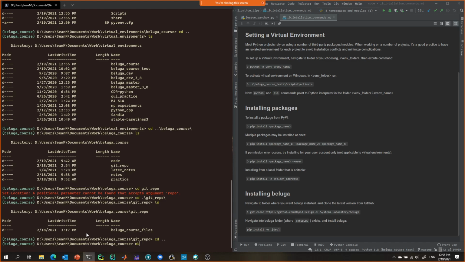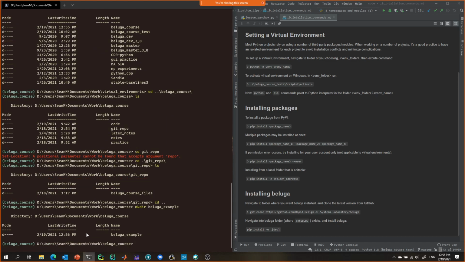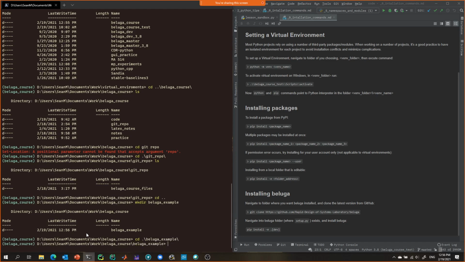So let me make a directory. Then we just do this git clone command.